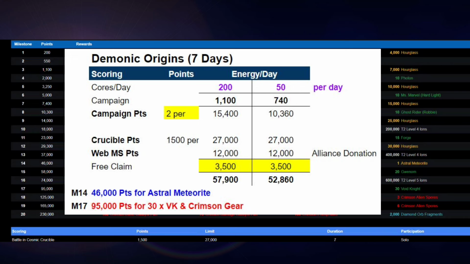Typically, what we've seen with past events is that they usually allow an opportunity for folks to hit milestone 15 or 16. But unfortunately, that is quite a ways from milestone 17, which is the 95,000 points, which is also where you start earning some of that Crimson gear. So my game plan, guys, is I'm definitely going to be going for milestone 14. I don't even think we need to spend cap power cores, to be honest, to hit that. But if there's a really good conversion in campaign energy, I'm going to remap this out and see how feasible it is, because it would be nice to get a head start on some of that Crimson gear.